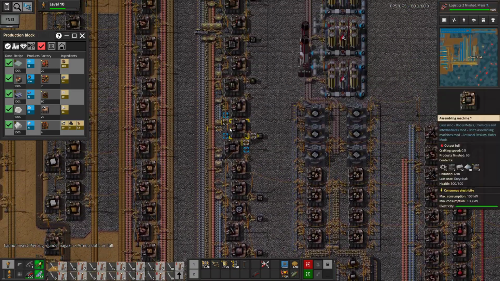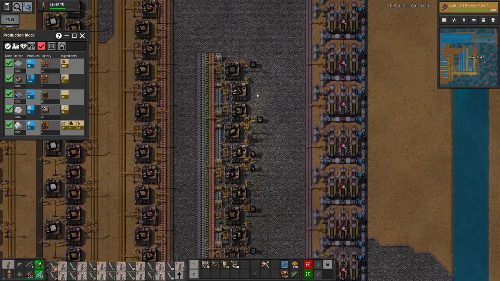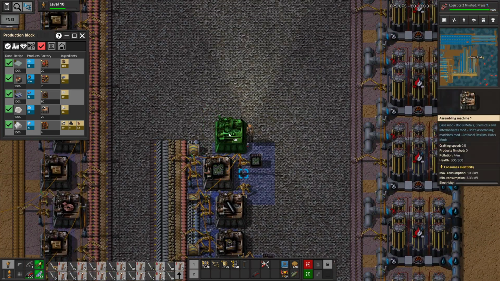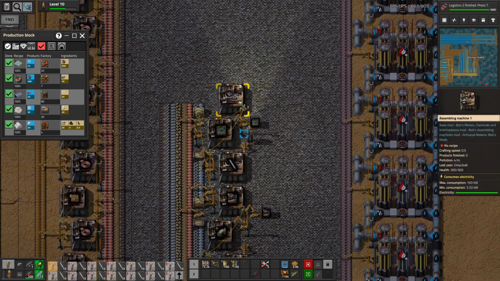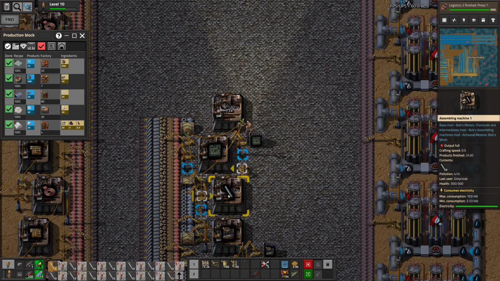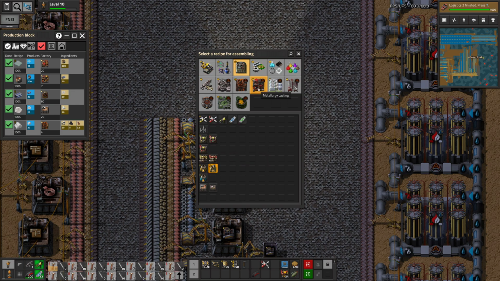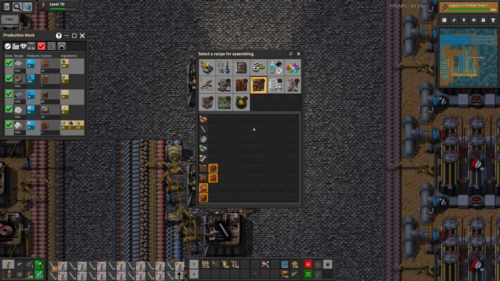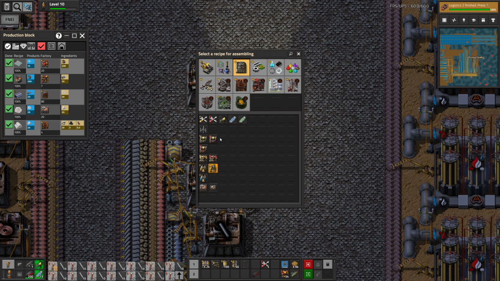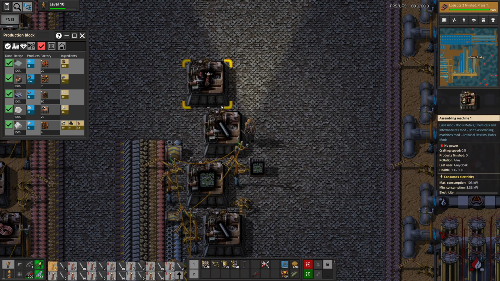Is it easy to set up medium power pole production here? I think it is. What's the scheme here? Are we starting every production out here? It looks like it. So we need to make iron rods first and put those into... Why am I so bad at this? Into this with copper and steel. Okay.